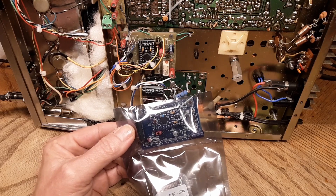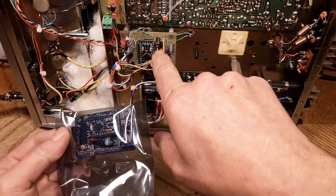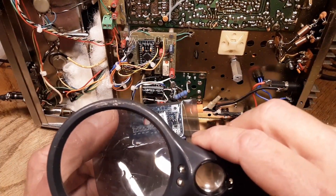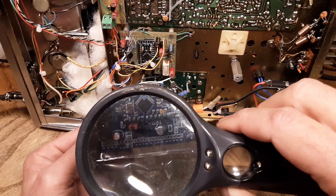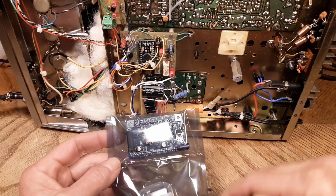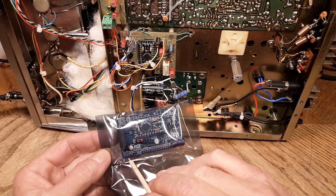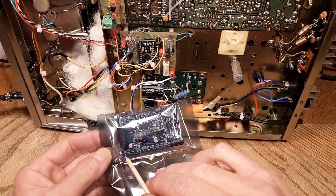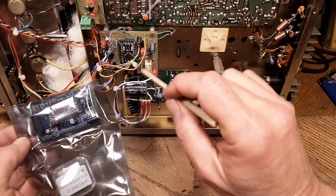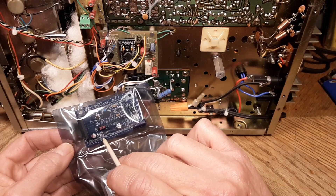That's going to put me in a very awkward position because I know where all the connections are on this board. This board here clearly needs a microscope. This is messing me all up because I can't see anything on this — even with a magnifying glass. This must be the oscillator here going to the oscillator board, and this must be to the display.